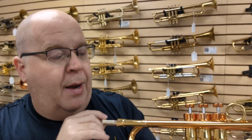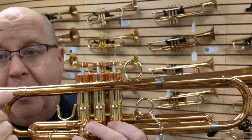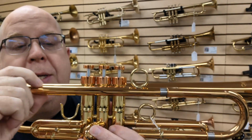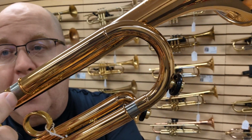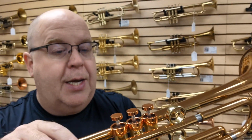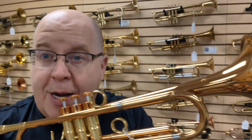This is just a threaded mouthpiece that I use for my horn, but this is a sleeved lead pipe. See how it sleeves out? So you've got a twin tube lead pipe, reverse lead pipe with nickel silver inner slides. And then you have this beautiful rounded crook. It comes with a square crook as well. It has the Saturn style wire keys.